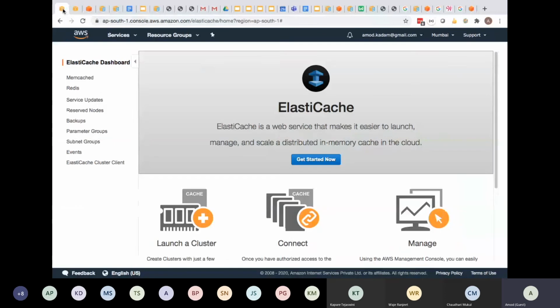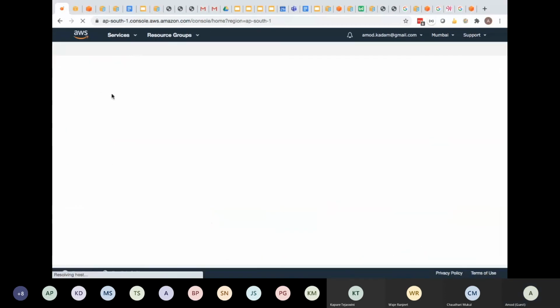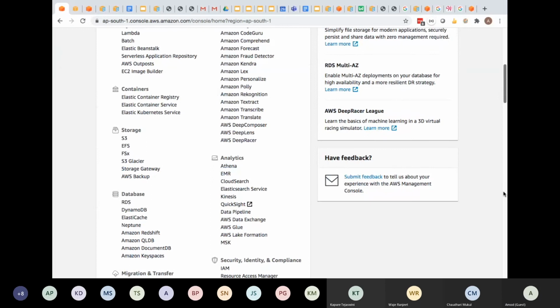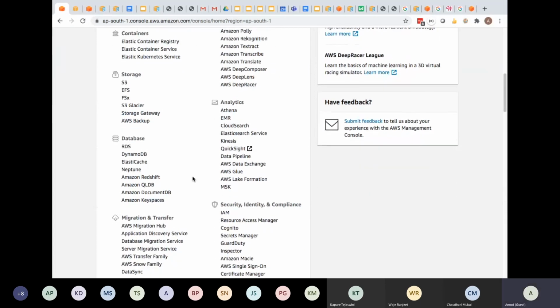Now next, look at some other services. There is Neptune, which I think we talked about, that graph database. If you want to build something like a social network, let's say you have an idea which you want to compete against Facebook, then you want some database, and you can use the Neptune database. Redshift is for data warehousing. QLDB is for quantum ledgers and something like that. DocumentDB is MongoDB compatible, and Keyspaces is Cassandra. So what Amazon is doing, Amazon is saying, okay, don't go away from AWS. We will give all the things which are required to you.